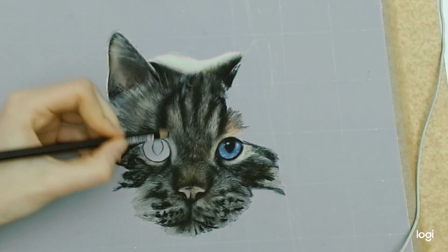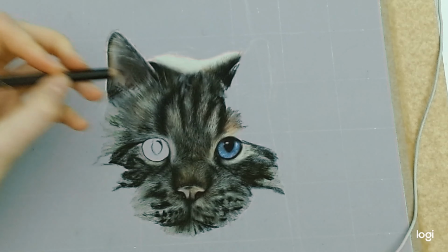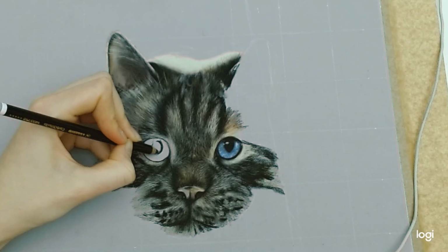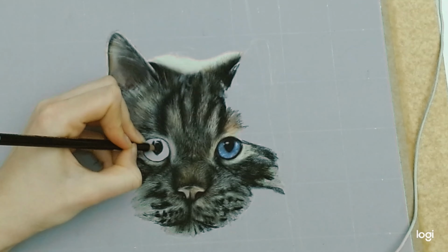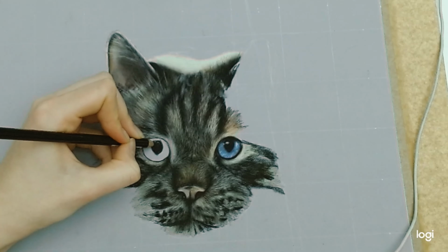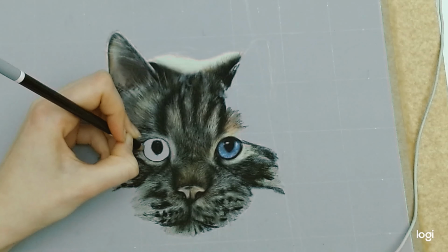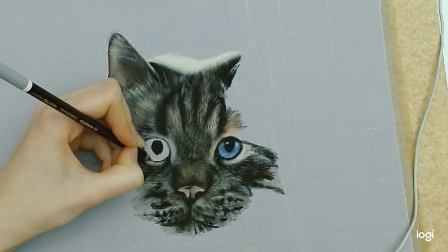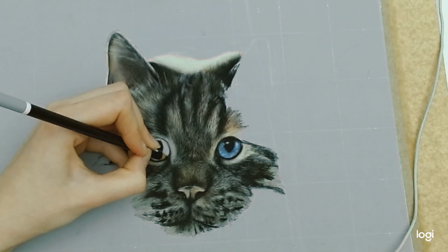Hello everyone, I'm currently working on this drawing of our own cat Oscar. It will be a gift for my mom's birthday, so I'm working on it in between commissions, and I thought it might be fun to show you a little clip of how I drew his eyes. He has very beautiful bright blue eyes, so it's definitely a feature that was very important to draw correctly because it really defines his face and it adds so much.